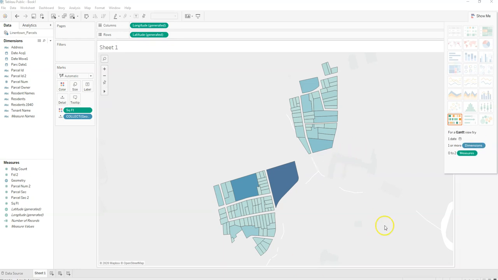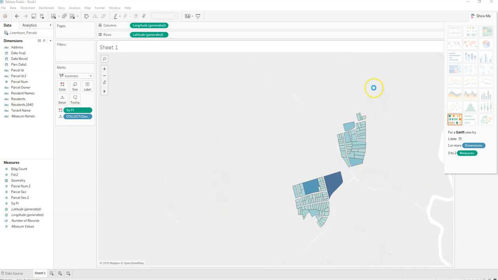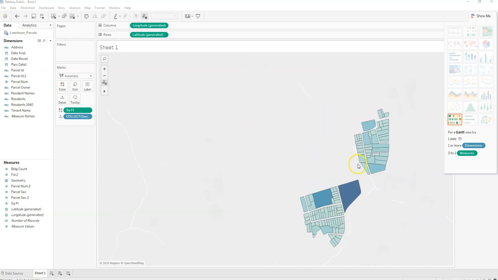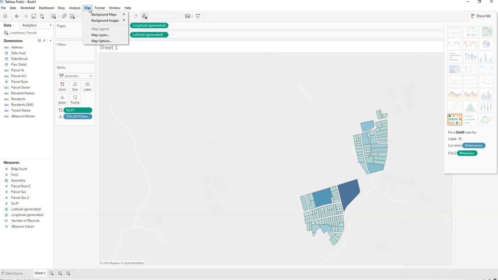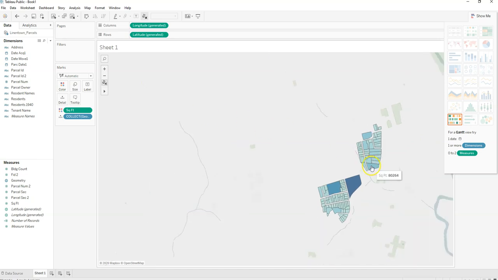You can tell there is a base map on here already. It's a little faint, but you can certainly see a river and a few buildings. It's not a particularly good one. It's pretty much a blank canvas in this case. What we want to do is think about how we can add in a base map here. You go into the map field and you can see you've got background maps, and it gives you lots of different options. So let's do the normal one. You can see it just darkens some of those buildings, things like that, right?